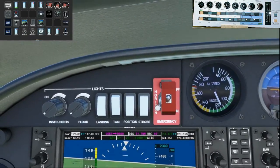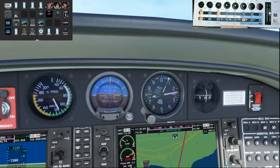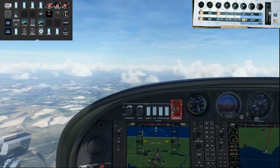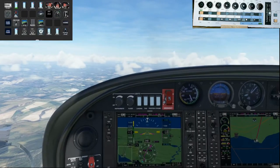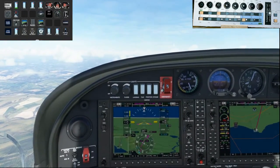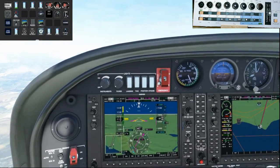And we're 31 nautical miles away, which is going to take another 14 minutes. So I'll probably edit some of this out for you. You don't need to see all this descent. And I'll bring it back in if something interesting happens.